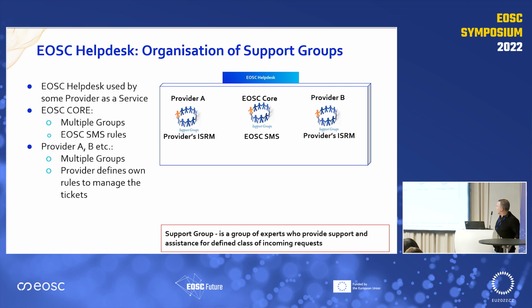So we have established quite a distributed support groups structure. So we have the EOSC Core support groups and provider support groups. And this is important for this session to say that these EOSC Core groups, they obey the EOSC SMS rules. And there are several providers which are now being integrated in the help desk, and for their groups the provider defines the rules. So they're not basically in the EOSC SMS, they're outside.